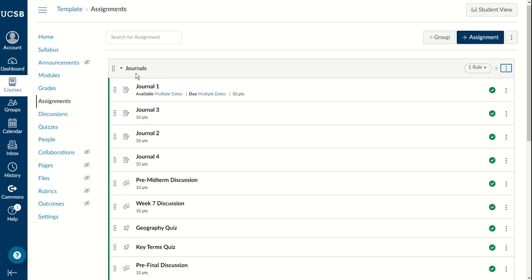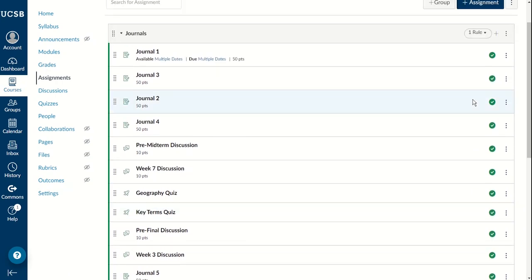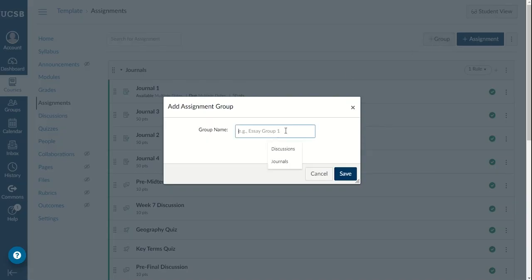And you'll note I've changed that assignment group to journals. And then over here on the right, I can also see this one rule, drop the lowest score. If I added two to drop the lowest, it would say drop the lowest two scores. So with that, I'll just create my last assignment group for quizzes.